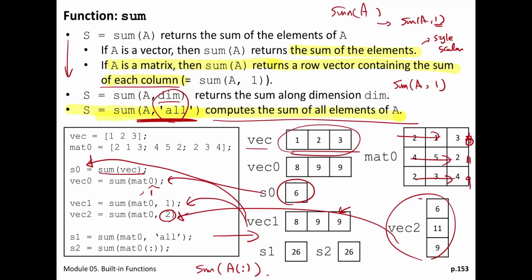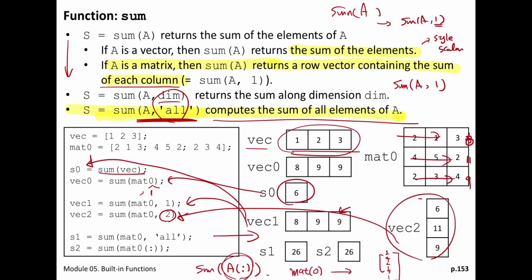Okay, what is this? Using linear indexing, we can read all the values. So this one, let's say mat(:), returns a flattened vector of all the values in the matrix. You will get 2, 4, 2, 1 like this.